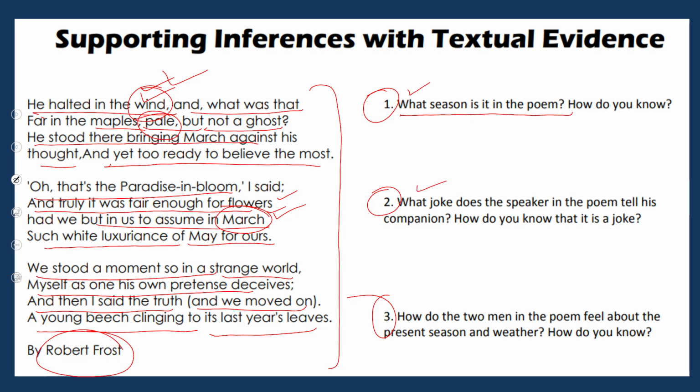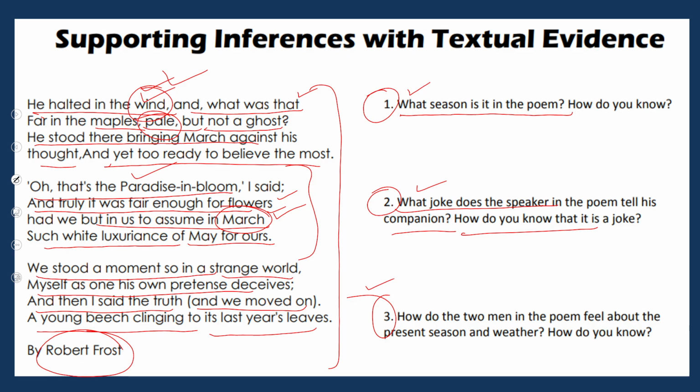Second question is, what joke does the speaker in the poem tell his companion, and how do you know that it is a joke? So here, if you read the second stanza, connect it with the first one, you can answer this question and you can quote it directly from the poem.